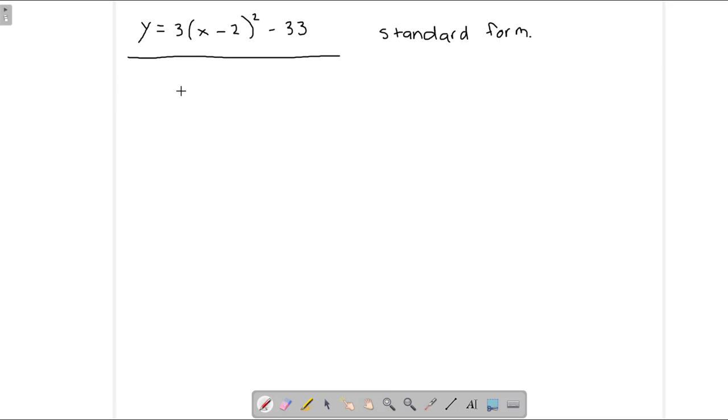And then I was supposed to graph it. So let's go ahead and do that first. Oh, you know what? Actually, before I do that, let's figure out what our vertex is. Because that'll make it easier to graph. So vertex, remember, I can just pull right off of my equation. This is my h and k, so my vertex is going to be 2, and then negative 33. Which is like way down in the negative y direction, so I'm going to need kind of a long graph.